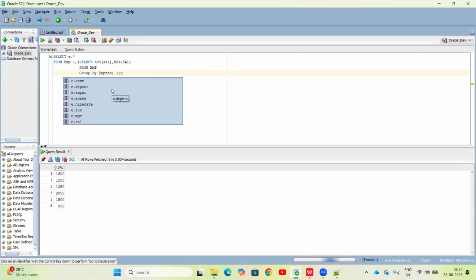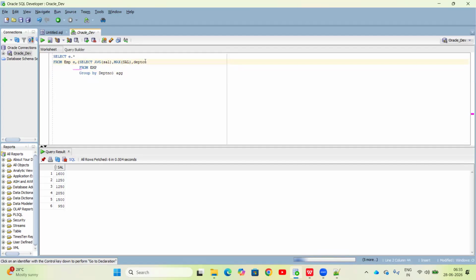This is the agg. Now what I am doing here is getting the aggregates by department number.